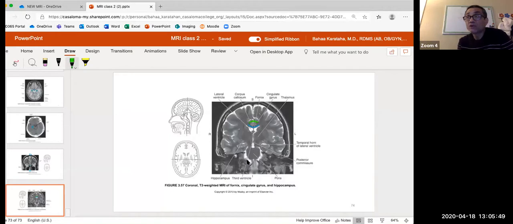So where do we identify the hippocampus? Always, the hippocampus, you have to look at it in the temporal lobe. So that's my temporal lobe. That's my other temporal lobe. And my hippocampus is the bumped area on each side of the temporal lobe, which can be used as a landmark. Any question?